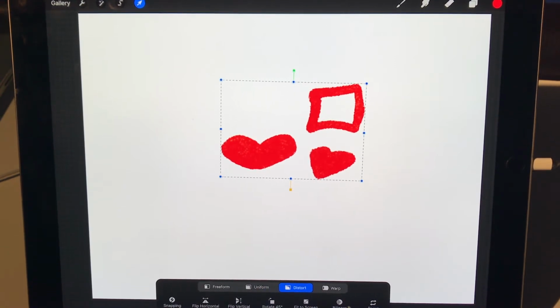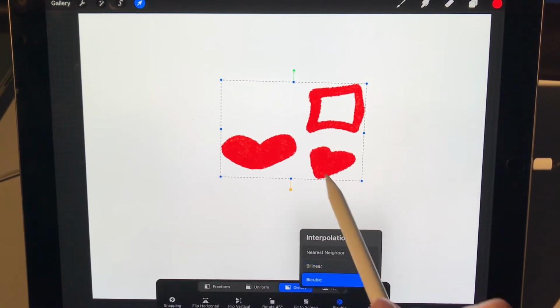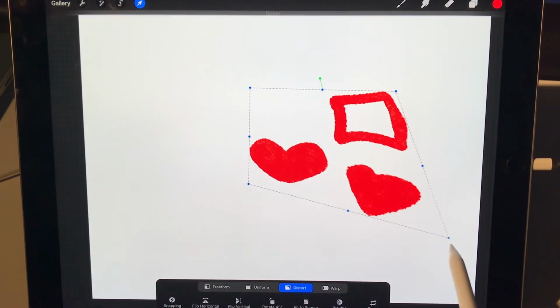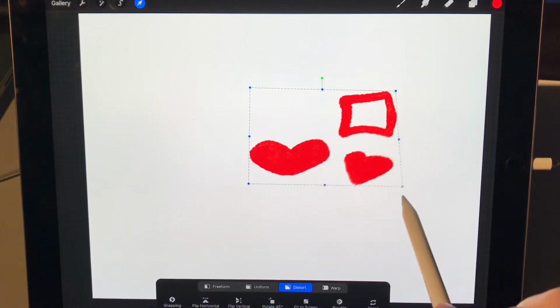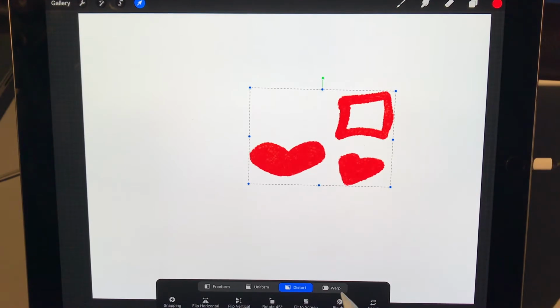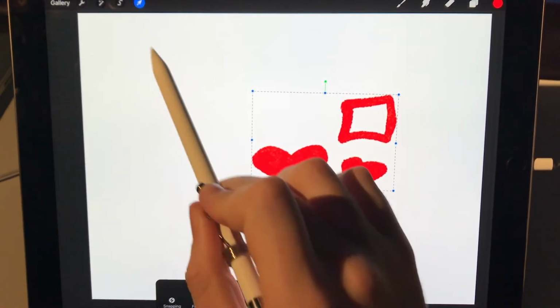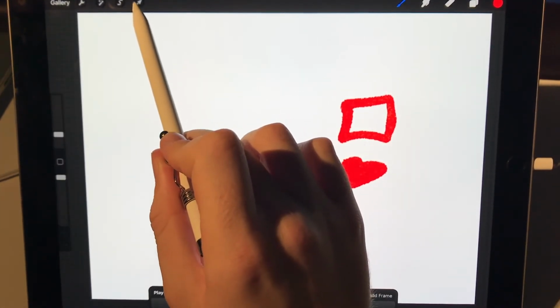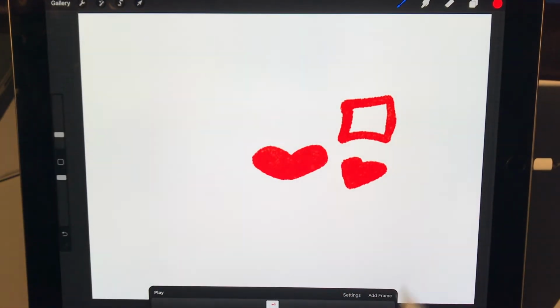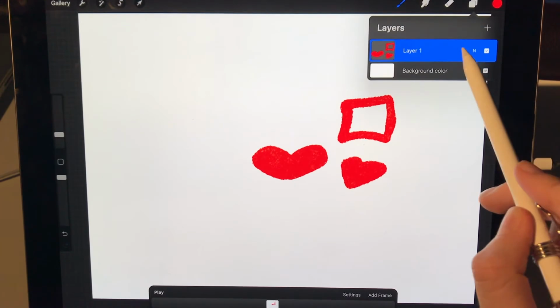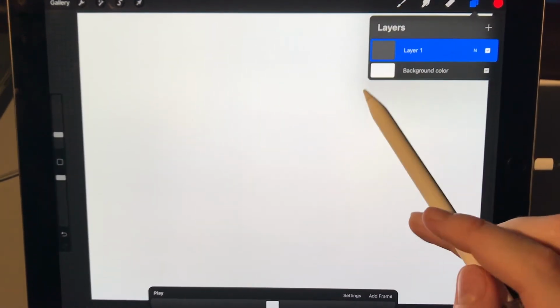I like to distort them. You could do anything you want. And that's all on this function. And you can just click off of it when you're done. So let me clear this frame and start animating.